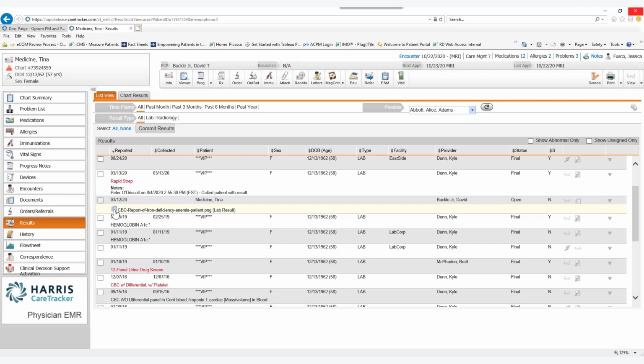Now, when you have something like this that's scanned in as a lab result, that's not considered structured data. That is considered a PDF, and the system can't read a PDF as structured data. So if you're doing anything with MIPS that requires any type of labs being read as structured data, A1C, hemoglobin A1C would be an example of that. For an eCQM, that would not count if you're scanning in a lab result, because the system, again, cannot read a PDF as structured data. So you would have to manually enter in the results for that particular order, or if you're interfaced, receive them electronically.